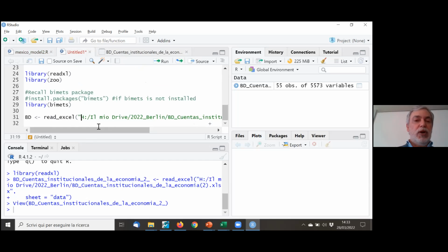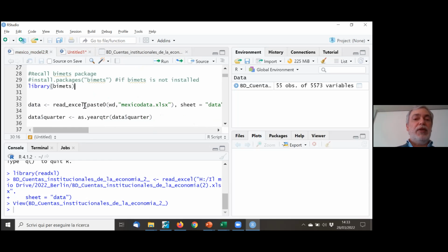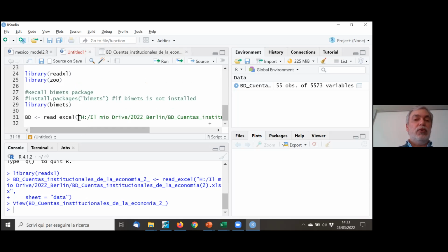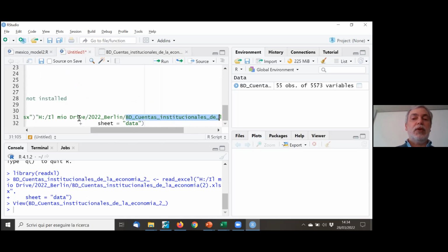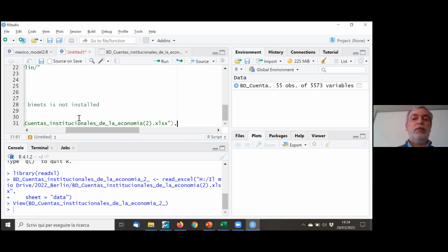And I want to use paste WD to the file name, so that you don't need to change anything other than the first line. I guess this can go.